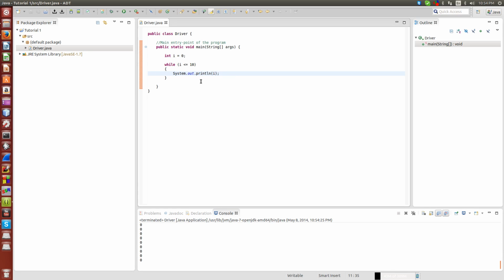So basically what happened is because i is always equal to 0 and it's never greater than 0, we get stuck. To fix this, we're going to have to change our variable. So we're just going to set i++.